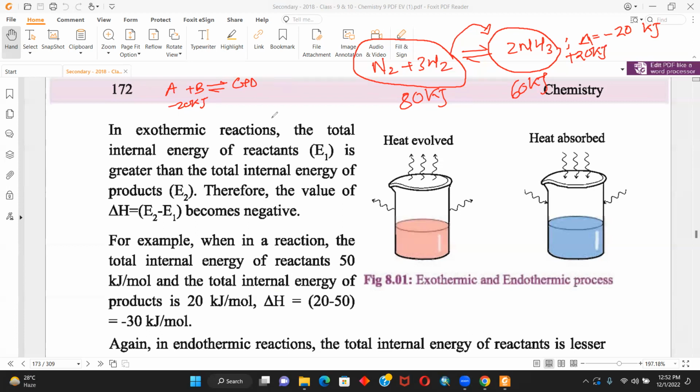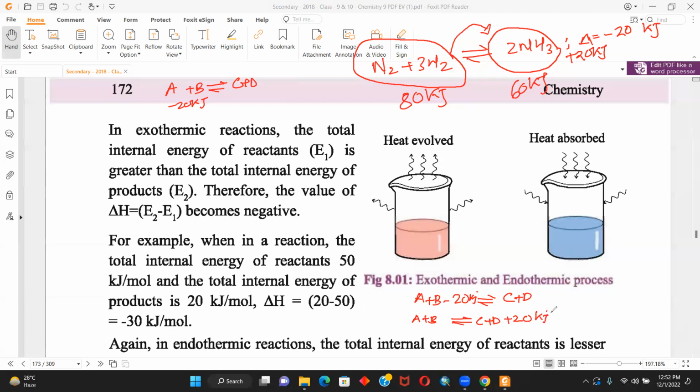So what will you do? Let me write down, so this reaction is given. And your question setter has asked you to explain if this reaction is exothermic or endothermic. You can do it either way if you write down the correct answer, but this is my suggestion: I have added 20 to both the sides. Is there any problem? Just the basic equations rule, right? Is there any problem? Tell me. No. Okay, so 20 kilojoule.